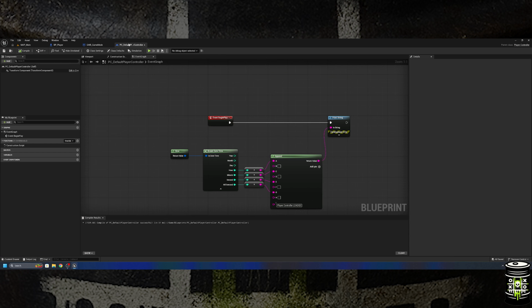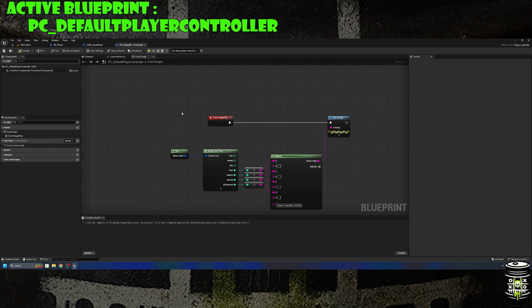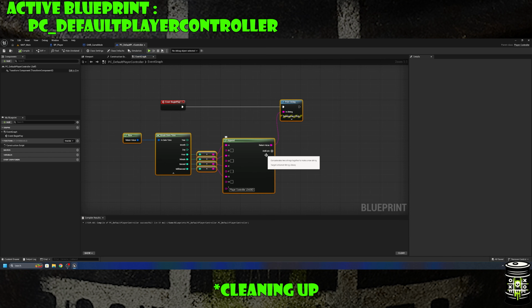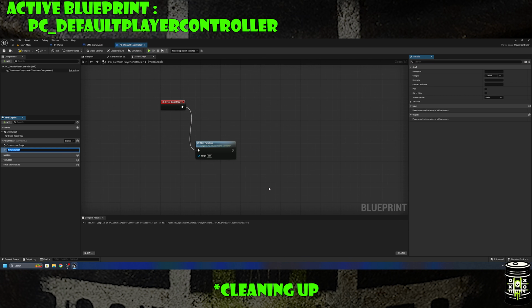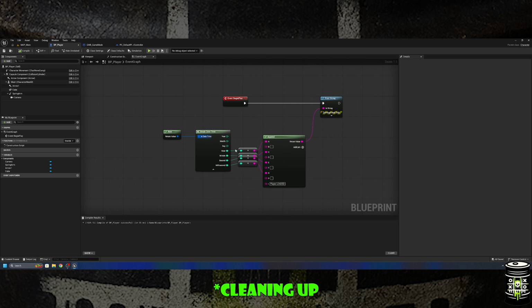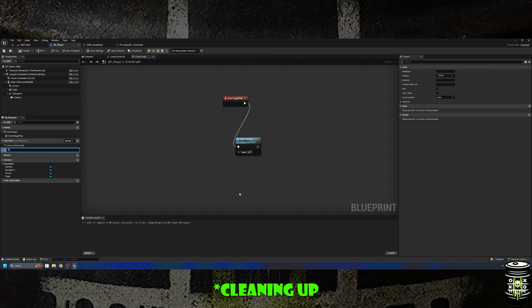So what's important here is the player controller, which what I'm going to do here is bump this to a little function so I can clean things up. Collapse the function. This is going to be called timestamp. I'll do the same on everything on the other ones.